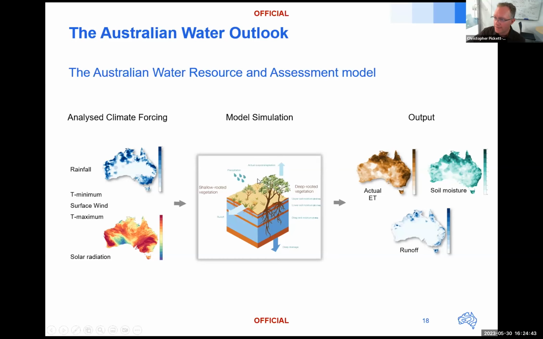Like I said, it's a land surface model, which is basically modeling the surface water balance across Australia, represented by 3 soil layers across the country at 5 kilometer resolution. It takes as input climate forcing: rainfall, temperature, surface wind, and solar radiation. As output, it represents the surface water balance across the country through actual evapotranspiration, soil moisture, and runoff, and some various other variables. I mentioned these because these are primarily the forecast variables.